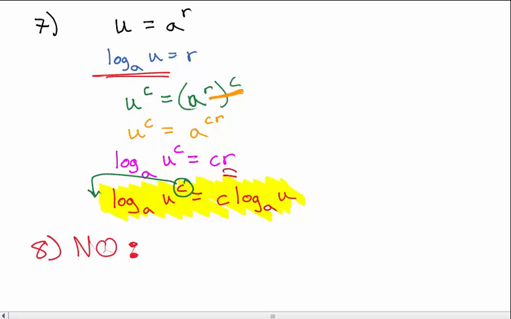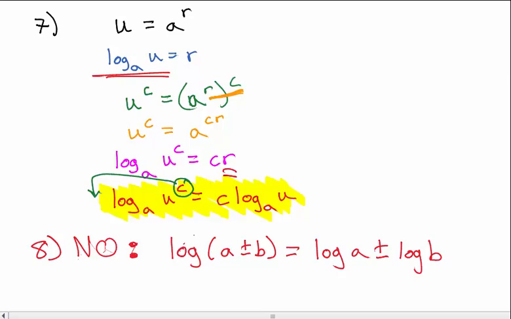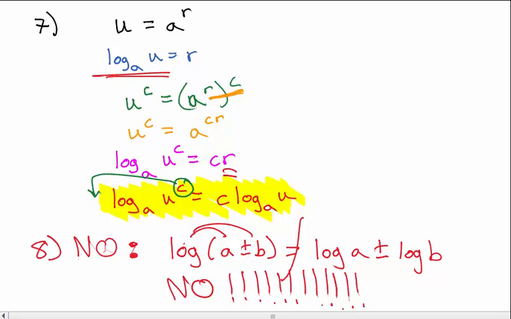Something we can never do, though. I see this all the time on tests. Someone's going to do this on our test. Don't let this be you. Someone will say the log of a plus or minus b, it doesn't matter, and they will say, hey, I got an idea. Let's distribute the log. They say log of a plus or minus, depending on the sign, log of b, because they distribute the log. That does not work. How do I stress this enough? You cannot do that.